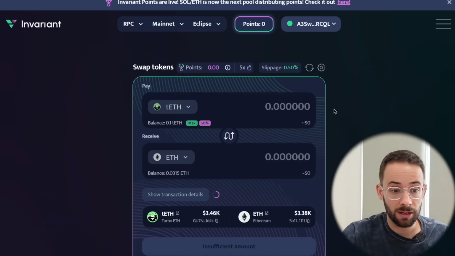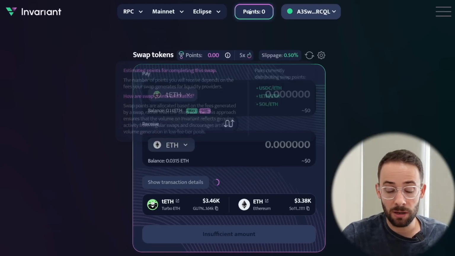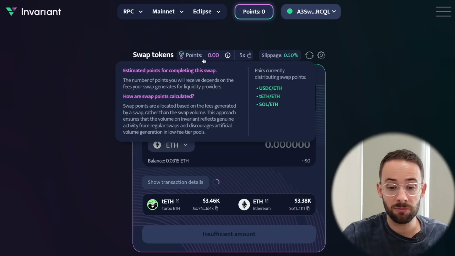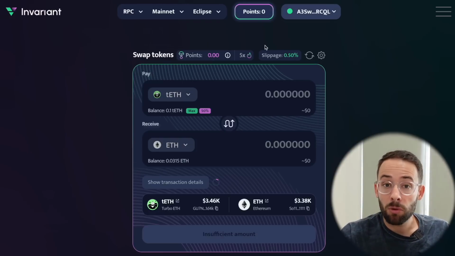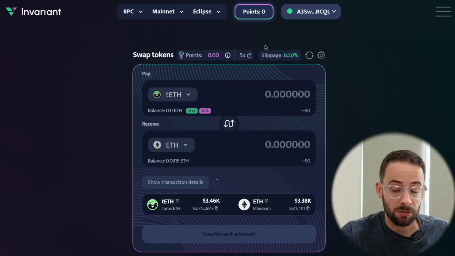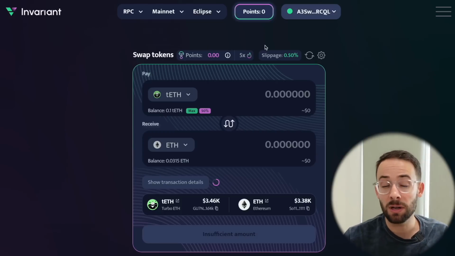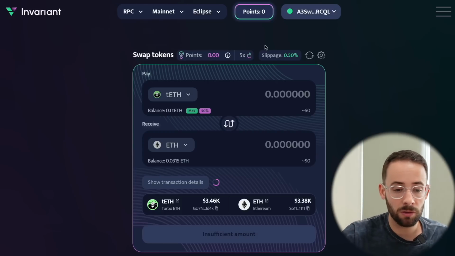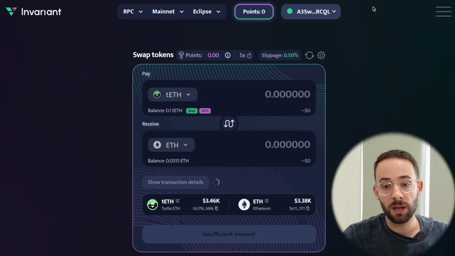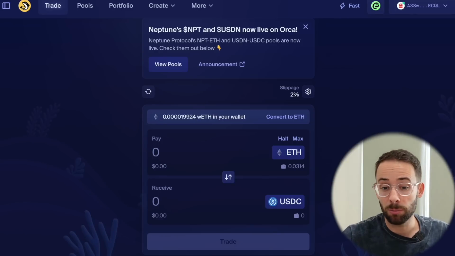Another one that you might look at is Invariant. These guys do have a point system on. I personally haven't been farming it. You get points by providing liquidity for this one. And the more fees that you earn, the more points that you get. So if you provide liquidity on a more volatile cryptocurrency pair, then you will earn more points. So for example, ETH and USD will earn more points and more yield than providing liquidity on a correlated pair like TETH and ETH. So yeah, making some swaps, maybe moving a little bit of volume, and then actually providing liquidity if you want to take it to that next step.